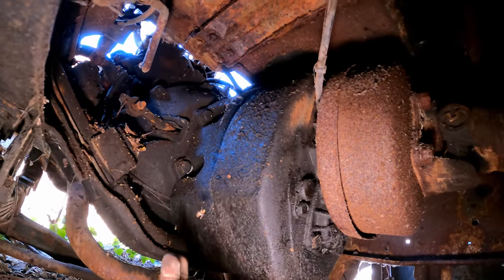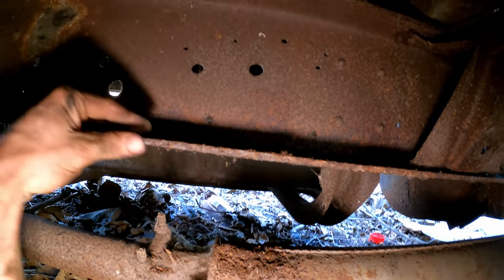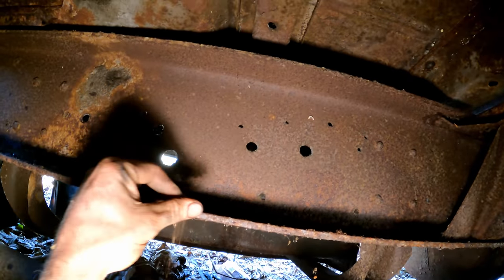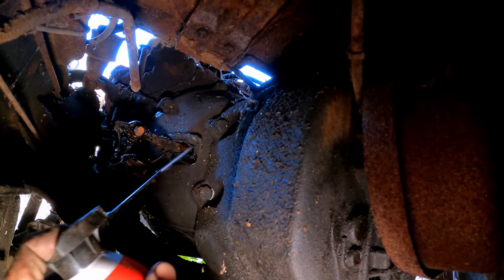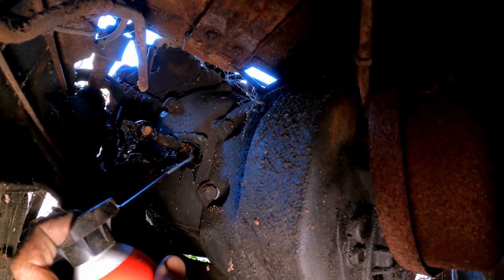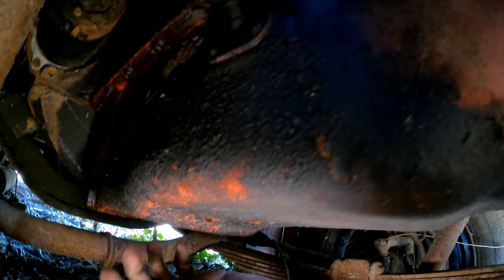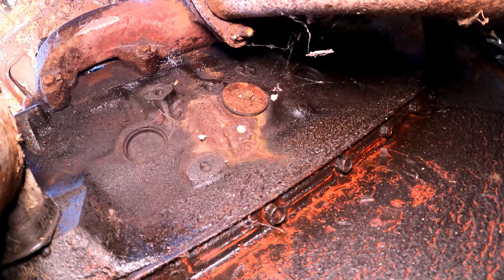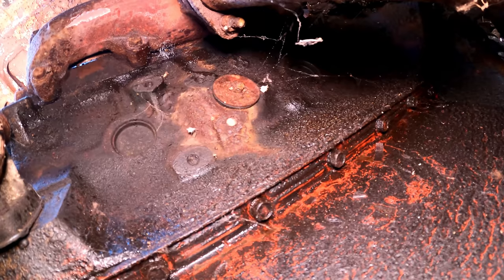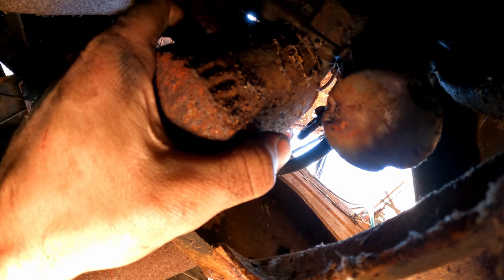Look at the tranny. Despite all the rust, look how thick this frame is — real solid. Get some lube on that clutch fork pivot. Glad it doesn't have a hydraulic clutch. Up front things are looking pretty good. The oil pan's got a nice coating, no rust on the bottom, freeze plugs all intact. On the driver's side the middle core plug was replaced with a rubber plug. Oil filter looks like it's close to rusting through so we'll definitely get one of those.